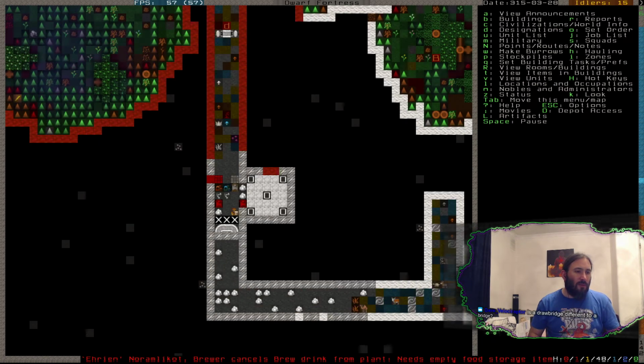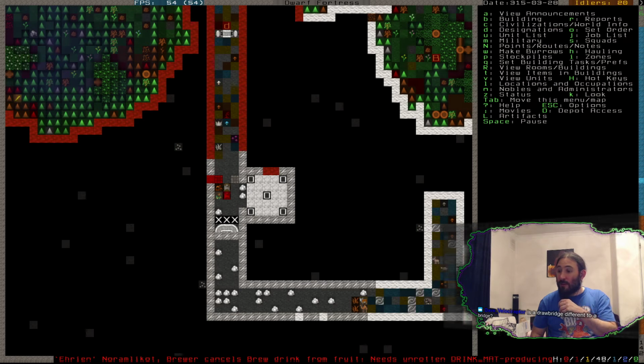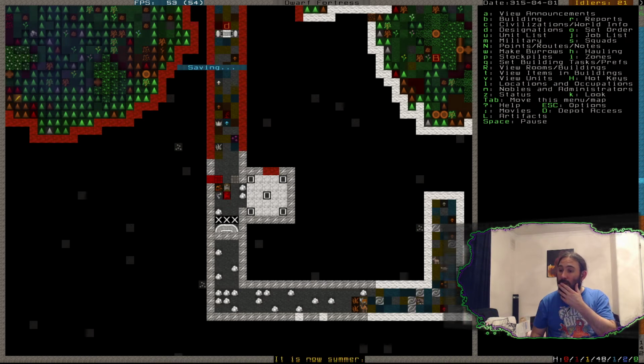Oh yeah, I was going to put a ballista back here, wasn't I? Firing over the stairs. Then again, we were querying whether it could actually go over the stairs, weren't we? The drawbridge just needs to raise. It doesn't have to span a hole. Ah, interesting.